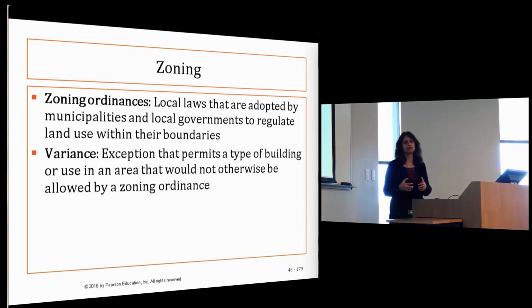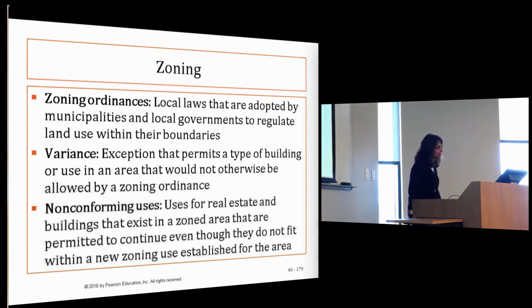Now, does that mean just because a town says so, it has to be so? No, it's possible. You can go for a variance. What is a variance? You go to the town and you say, look, I know I'm not allowed to do it, but I need an exception because I have a good reason, right? I need to do this because. Maybe it's for a disability. Maybe it's for something like that, and they might have to accommodate that kind of thing.